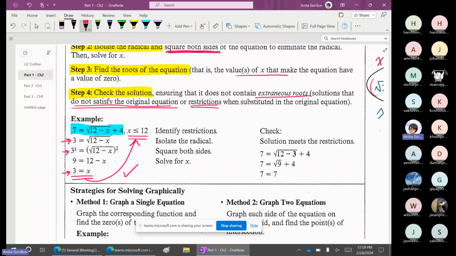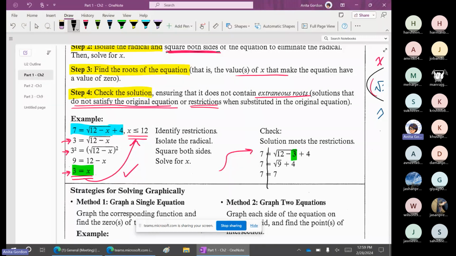Yes, it does. The next thing I'm going to check is I'm going to take what I got, x equals 3. I'm going to take my original equation and substitute the number that I got. The important part here is I draw a line down the middle of my equal sign. When we are checking, we are not moving things left and right across the equal sign. We solve the left side, which is just the number 7, so I don't touch it.